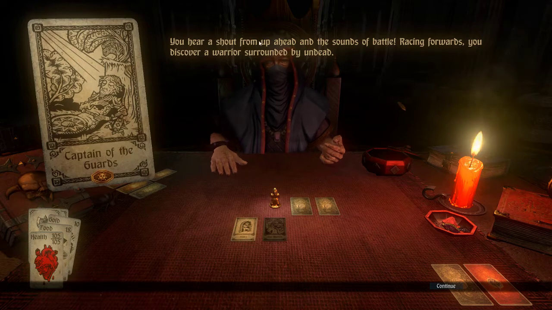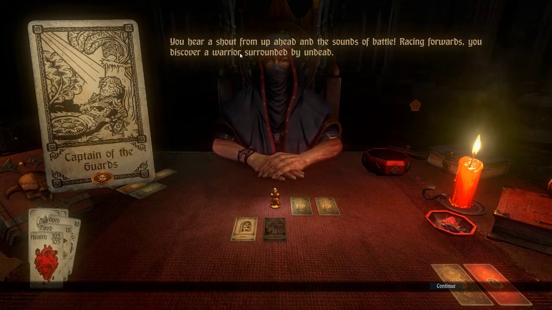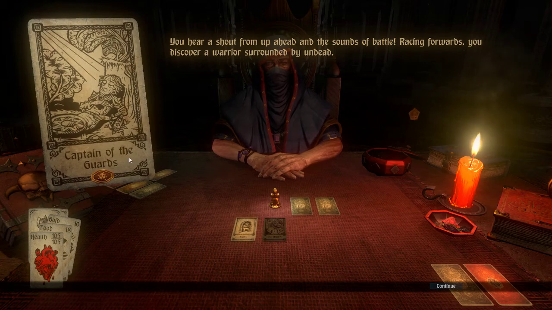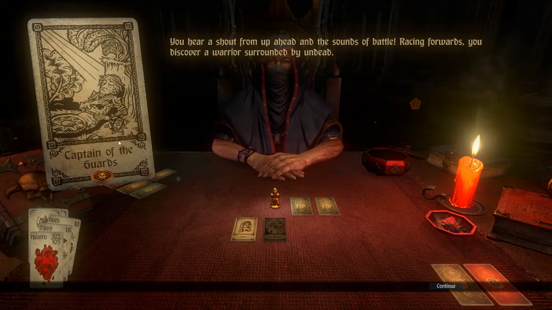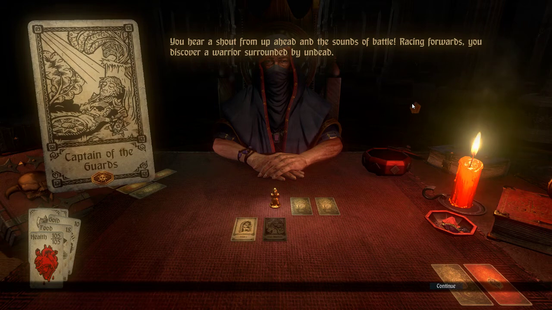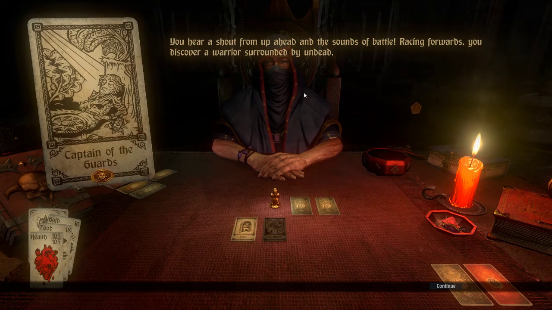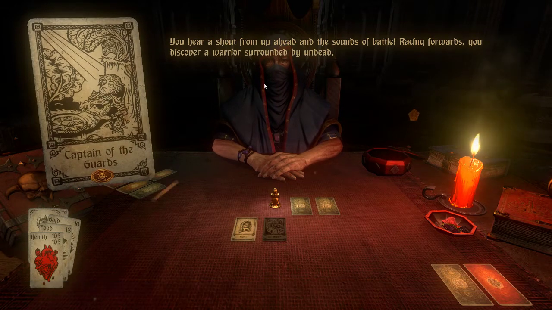So we hear a shout from up ahead and the sounds of battle. Racing forwards, we discover a warrior surrounded by the undead. Ooh dear, that sounds nasty. And because this card has this sort of token icon at the bottom, we are now playing for a token. So if we successfully pass this encounter, we get this token, and this token will unlock stuff later down the line. And I'm pretty sure this card is one of the ones that's locked into our deck as well, so if we pass it, we'll be able to swap it out for something else.